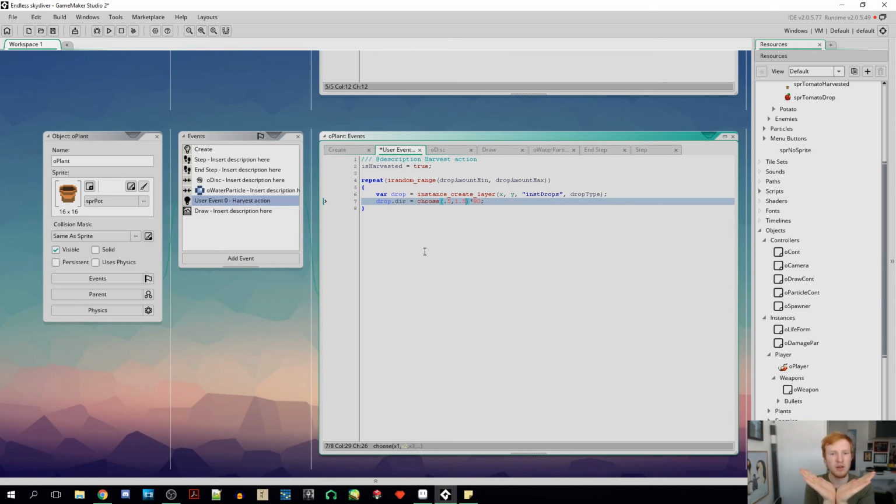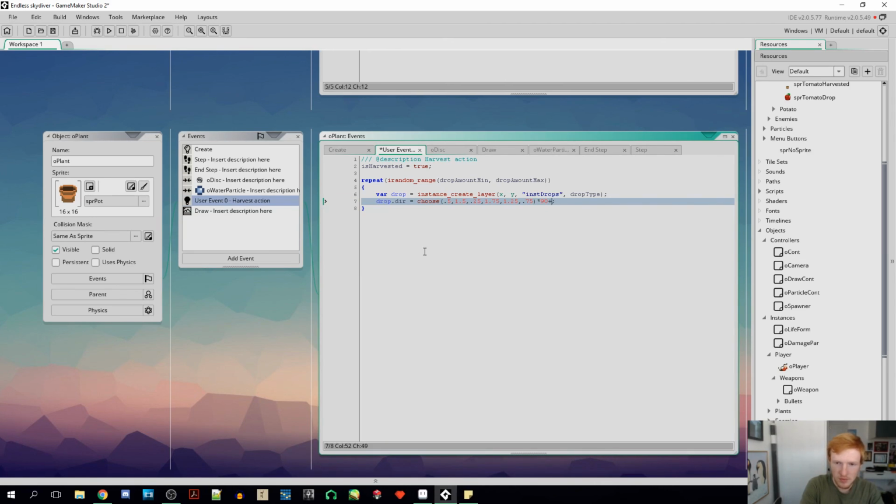Let's also add the two others. So that will be 0.25 and 1.75, and then we need 1.25, and then we need 0.75.